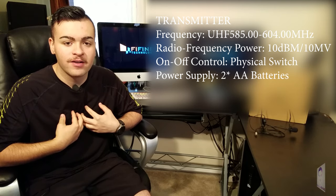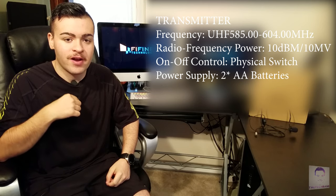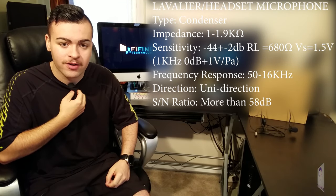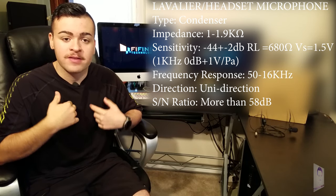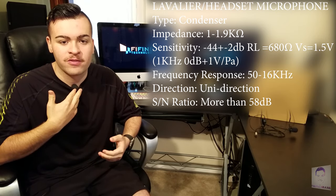Now, with a lavalier, you can place it on a suit right here on its collar. You can place it on a tie. You can place it on your collar right here as I place it here, or you can actually place it inside your shirt. And I will tell you why you can't really do that with this one later on.